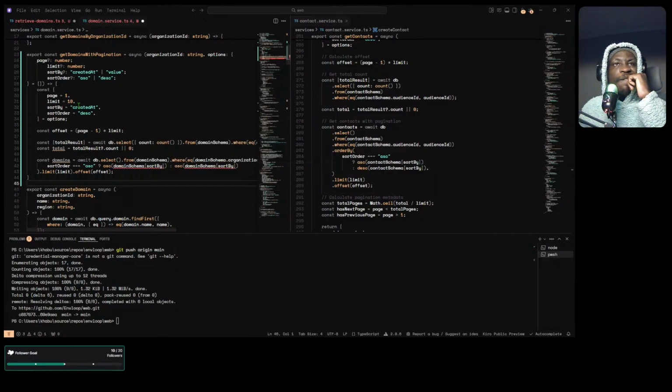Okay. So we want to sort by created at, by name.